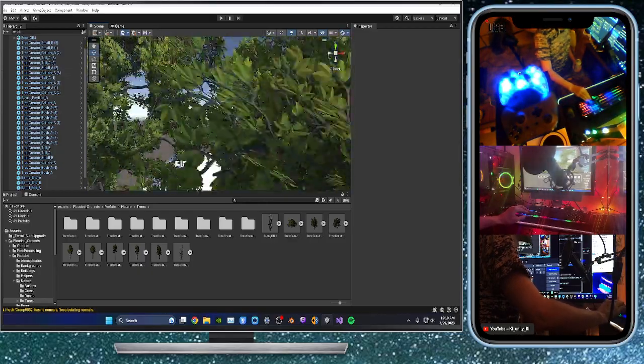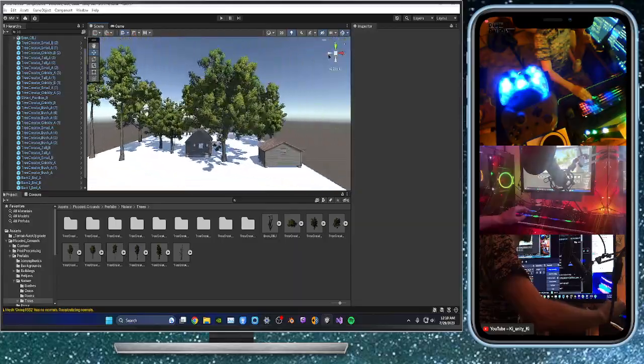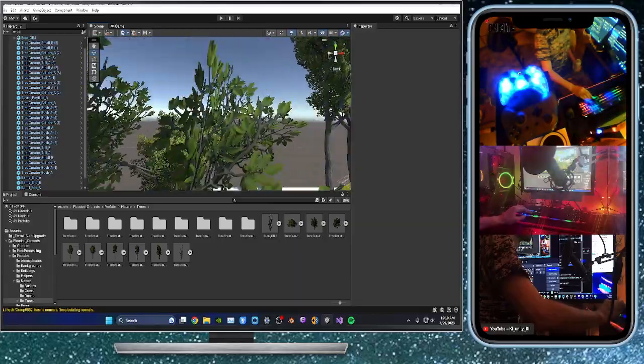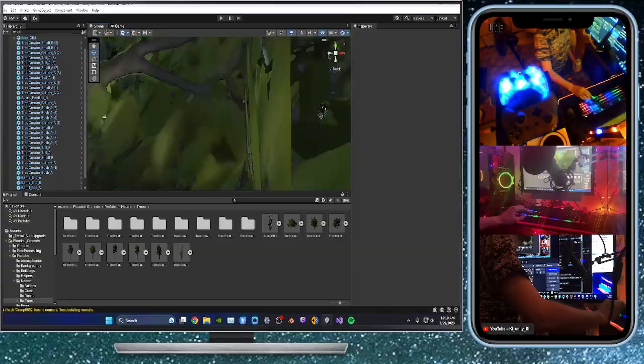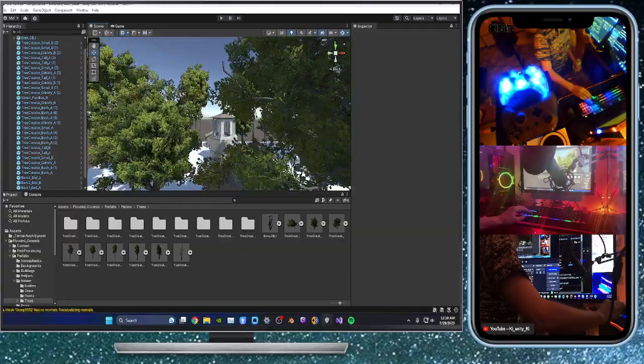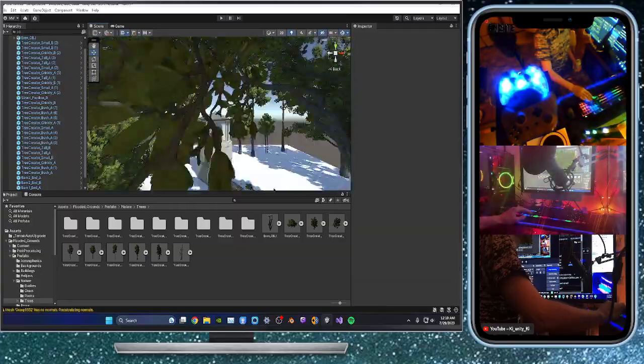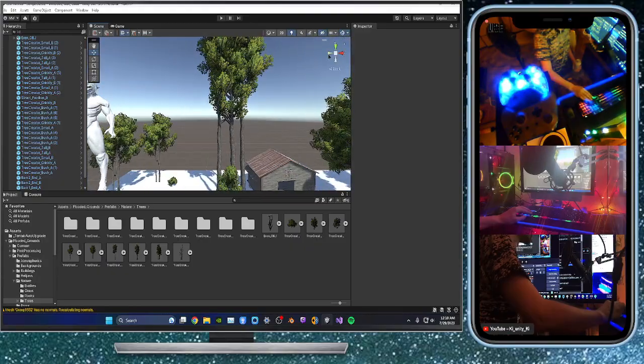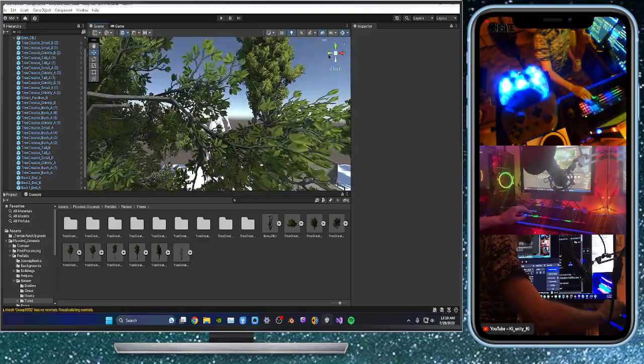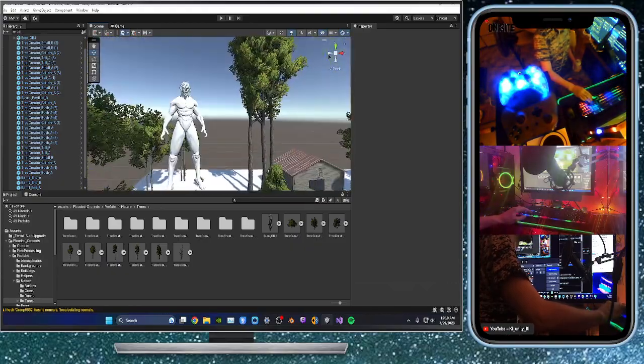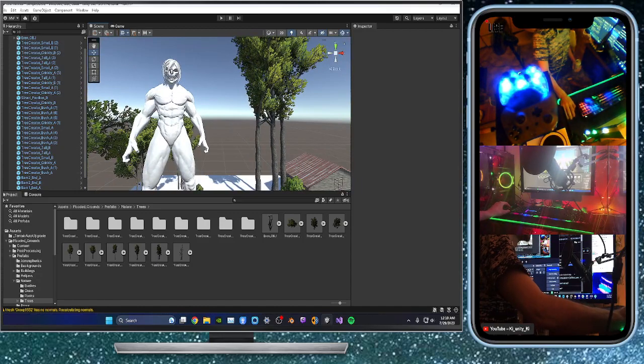Then here's the environment. Pretty cool. But goddamn, every one of these trees is worth like a gig in data or something, I swear. That ate up the data so fast.